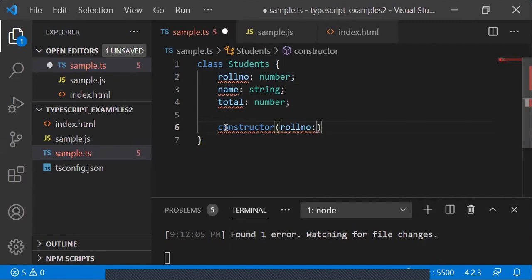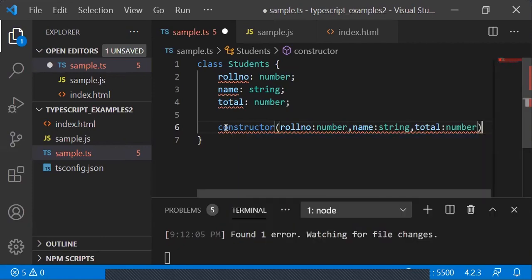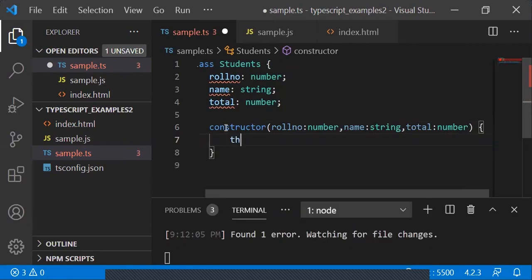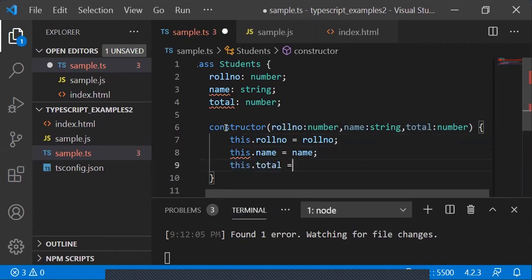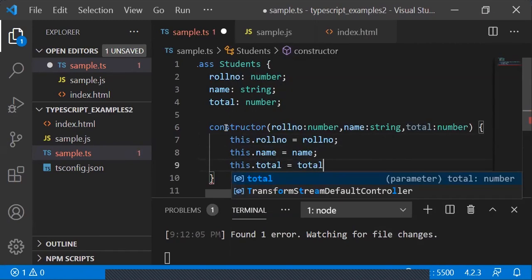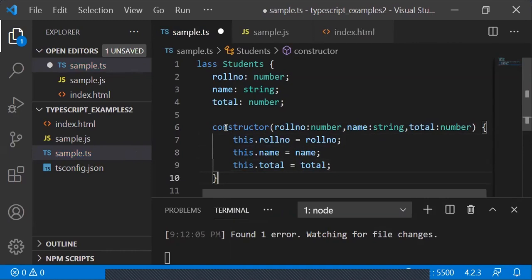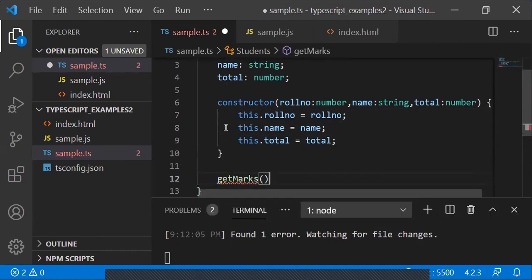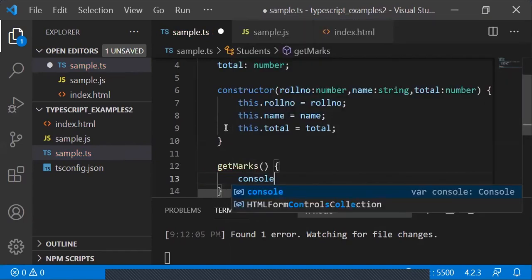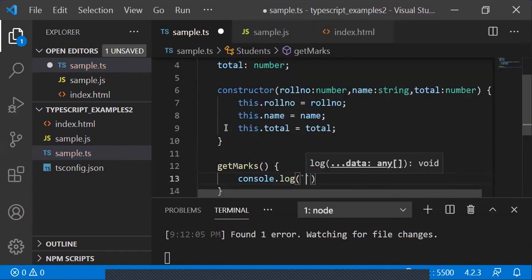Constructor. Right, and you can create a method if you like, and in a template string.